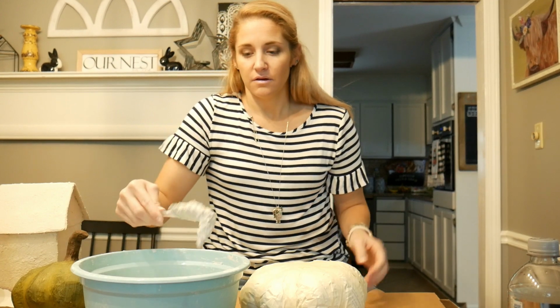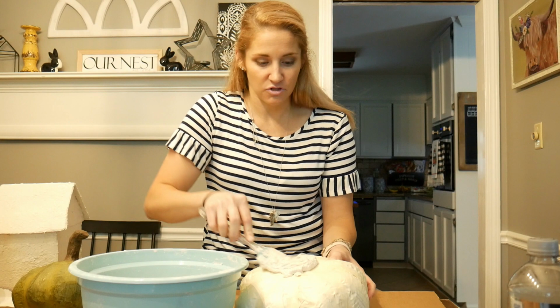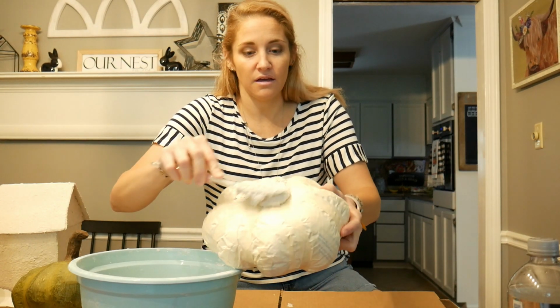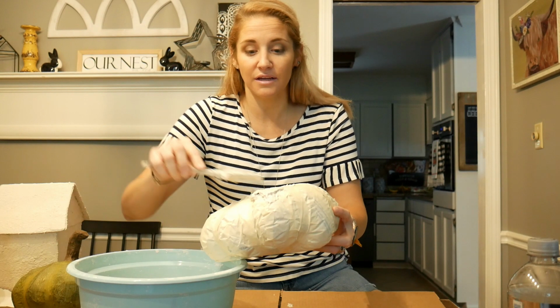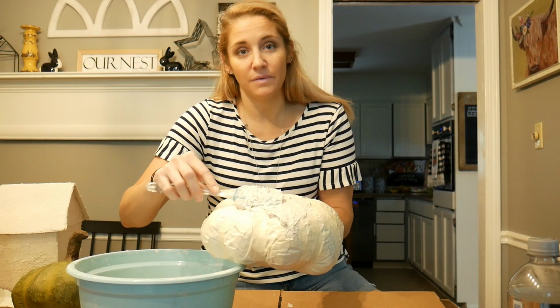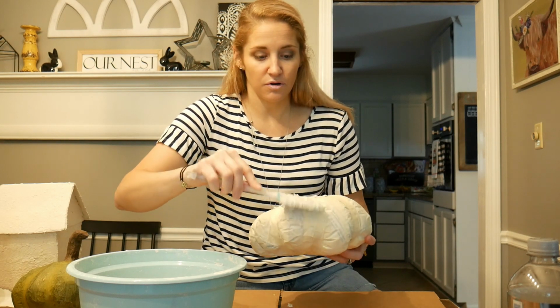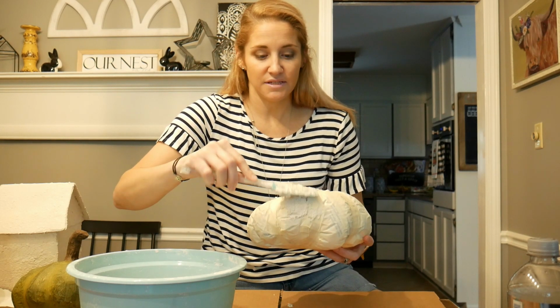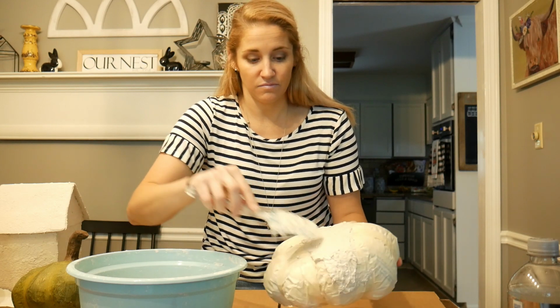So, you're just gonna take a scoop of this and you're just gonna glop it on top, just like this. And if you're familiar with cake frosting or decorating a cake, it's basically gonna be the same type of concept. You're just gonna wanna smooth it out, shape it to how you want, and it's really simple.